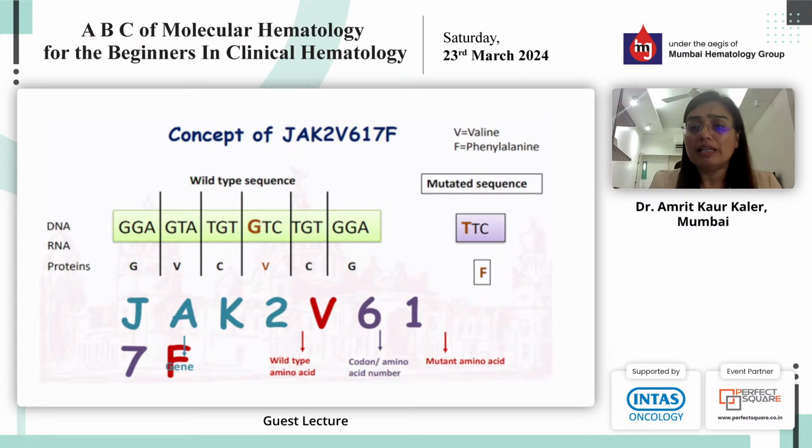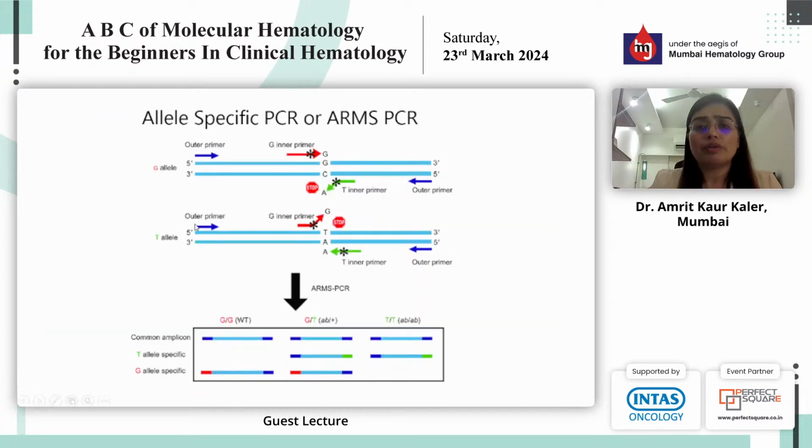So this PCR is allele specific. It is qualitative. It will only tell you whether it is positive or absent. So you can see here, this is a G and this is a T. This is the wild type. This is the mutant type. So in an assay, you will run a normal primer with the wild type allele, and then you will have a mutant allele. The PCR will show you a reaction of both the alleles if the mutant is present. Amplification of both the alleles. But if it is only the wild type allele, only the wild type PCR curve will come.